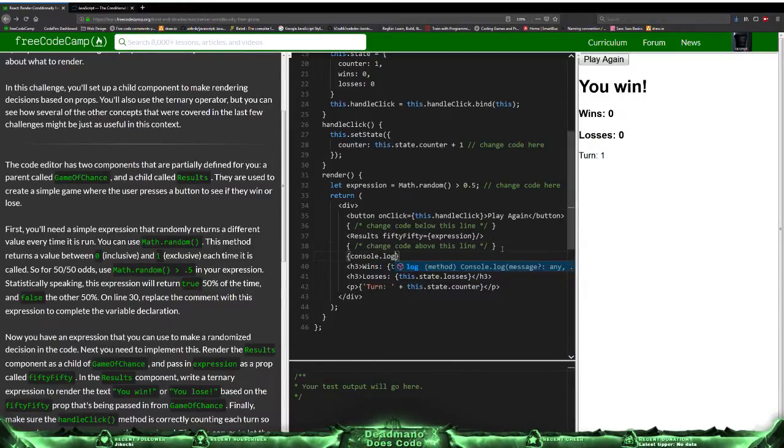I want a console.log expression. False. Okay, so it does update every time we click. Cool. So, what if we did... We need a ternary expression, which is expression.